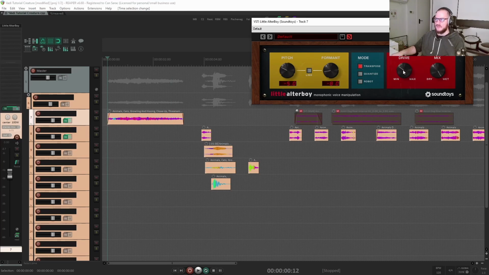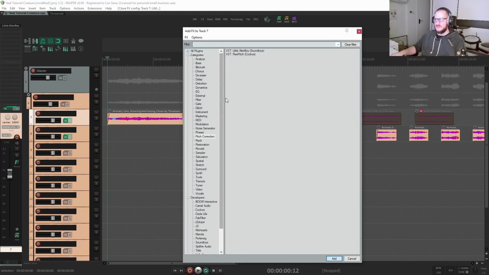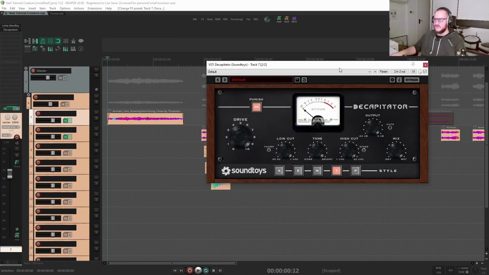And you have a little bit of distortion here. You could use a different distortion if you don't love this. We could do it just for the sake of doing it, and I like the Decapitator for this kind of situation. You could not have the Punish on, maybe turn down the drive, not have the mix so much.